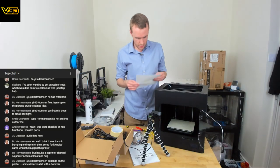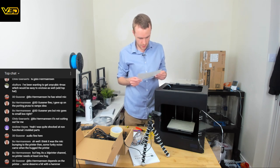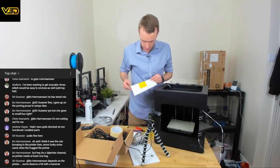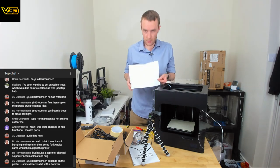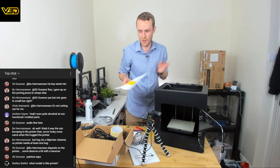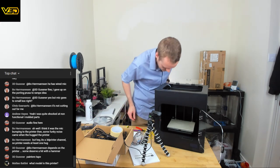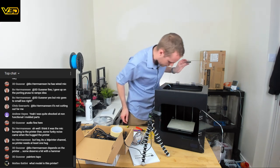A quick warning message here about the voltage of the printer. Please select the proper input voltage for your region and check the input voltage before powering on the product to avoid damage. It doesn't actually say how one goes about doing that. There are no instructions on here. It's just a warning. It's just, oh my God, everyone panic. What do we do? Don't know. So that's there. I guess now we have a look for this voltage switch.